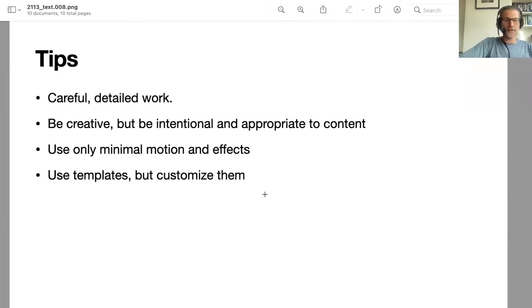Yeah, I think I said most of this already. Maybe just a note on what's appropriate, right? There are times, I've got an example where you can have a lot of fun with it, but in a news piece, it's not for that, right? In a music video, you could be moving things all over and making it pop and sizzle and whatever.